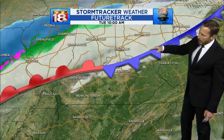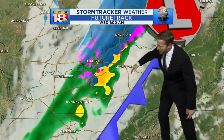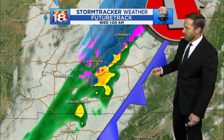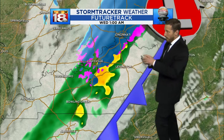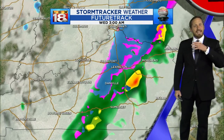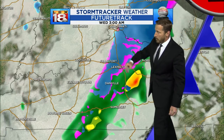We have a front stalled out that's actually going to bubble back north as a warm front today. There could be a few showers developing along that boundary, but look what happens right here. Here comes that front. And overnight, between, say, about midnight and 5, 6 a.m., we're going to have a round of showers come in, and it's going to be just cold enough down in the mid-30s. We'll see a brief transition over to wintry mixed precipitation, some snowflakes mixing in, wet snowflakes possibly, and even a little slushy accumulation isn't out of the question up along the Ohio River.